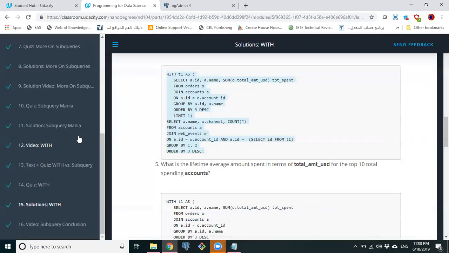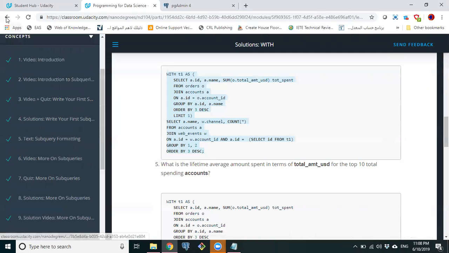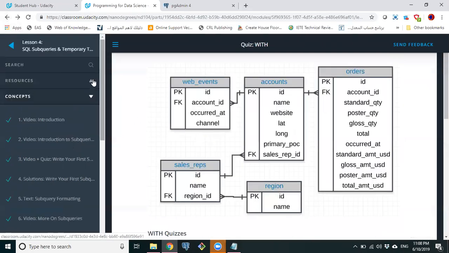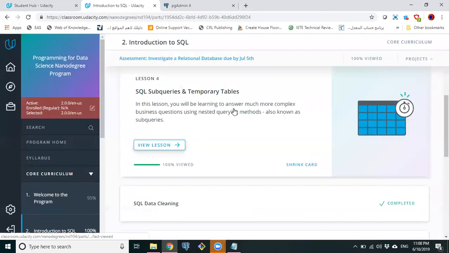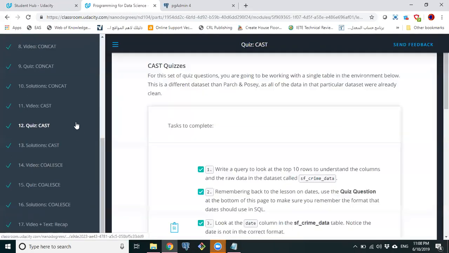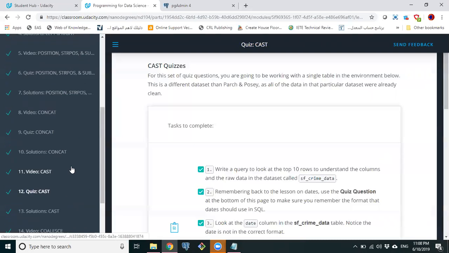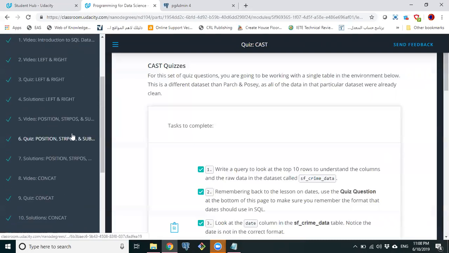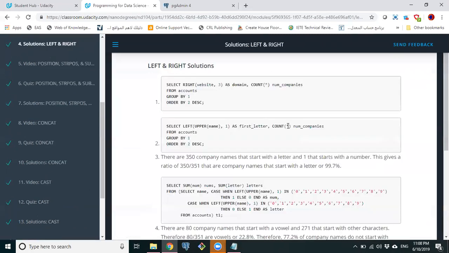I think it's not the next section in data cleaning. Left and right. Yeah, on the solution, it's just in number 3.